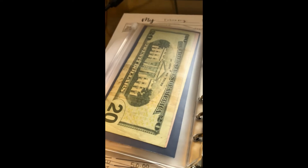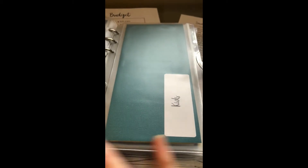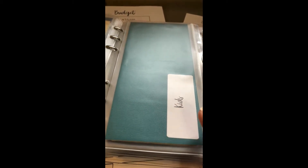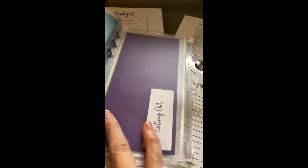This month I even used some cute washi tape because it's February. Inside, I have little zippered pouches that contain money. I've labeled them: grocery week one, week two, week three, week four; our household fund for cleaning products; our kids fund with both daughters tracked on paper with receipts; Justin's spending; my spending; and the cat fund.